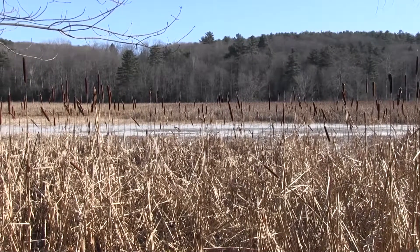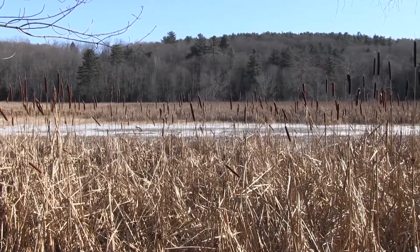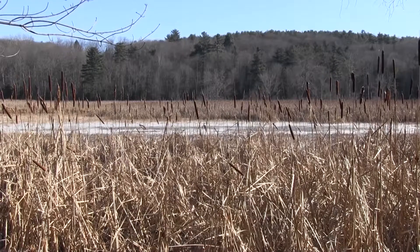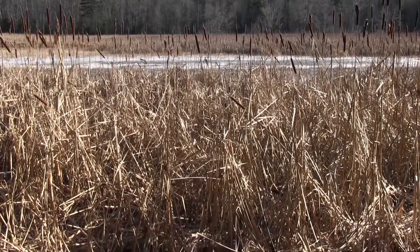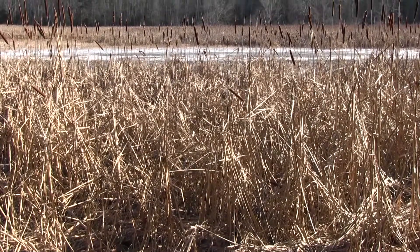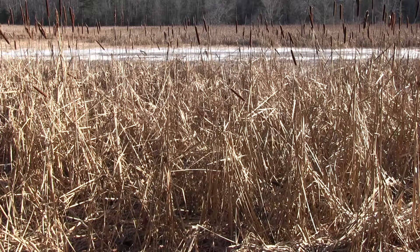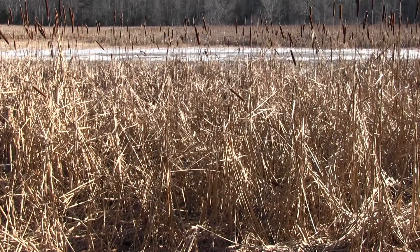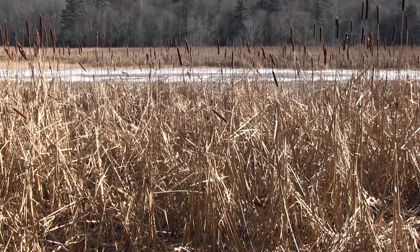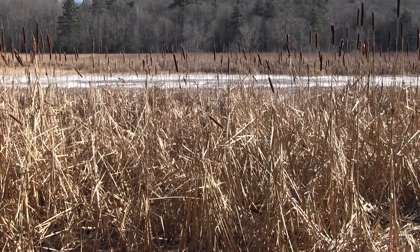As you can see, there are plenty of cattails here. I'm not interested in that puppy thing on top — I think that is the worst thing for fire building. What I'm interested in is all this dead dry stuff on the ground. In wintertime it sometimes sticks up far enough that you can find it for nest material, whereas other things are buried under several feet of snow. I'm going to harvest some of that, put it in my fire bag, and then we'll move on to the fire pit.